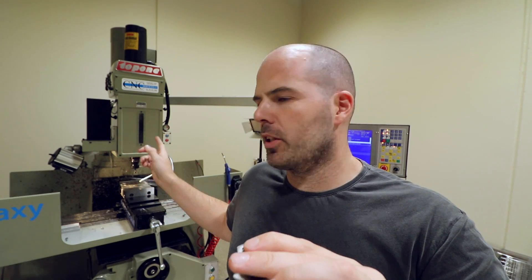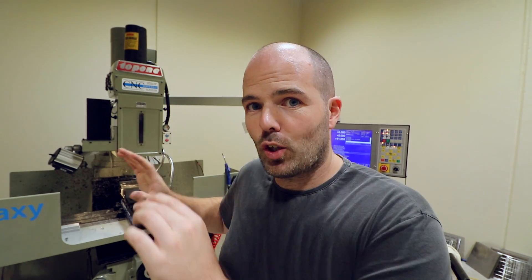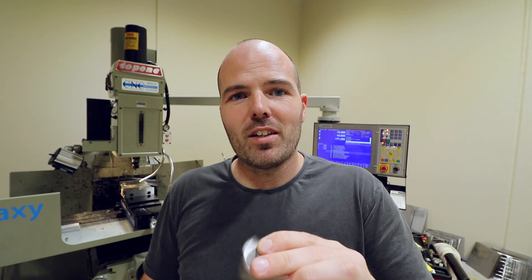I know I keep going on about this milling machine, but if you've been watching for the last few weeks — this is a new machine. I've never done machining in my life. It's just the most magnificent learning experience ever. And yeah, that's why I keep talking about it.